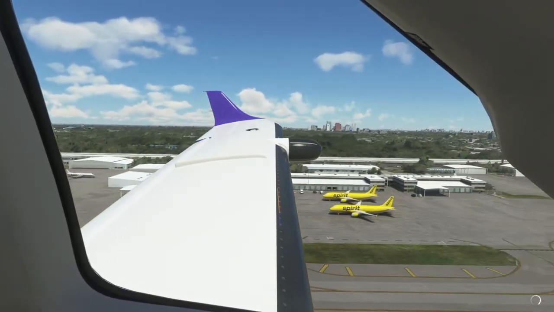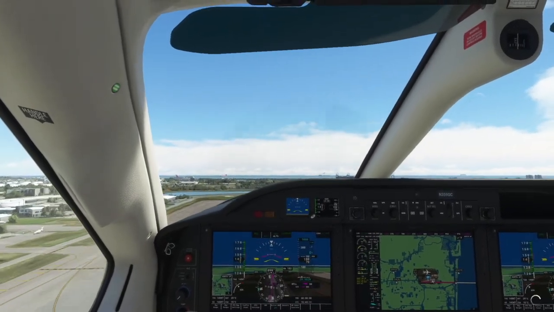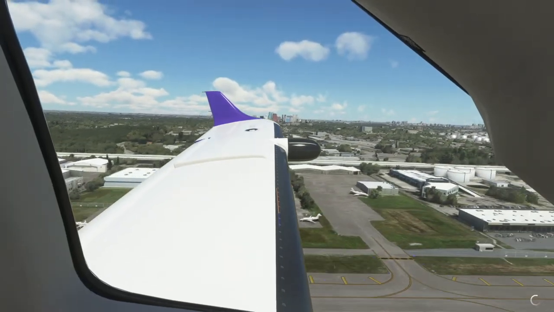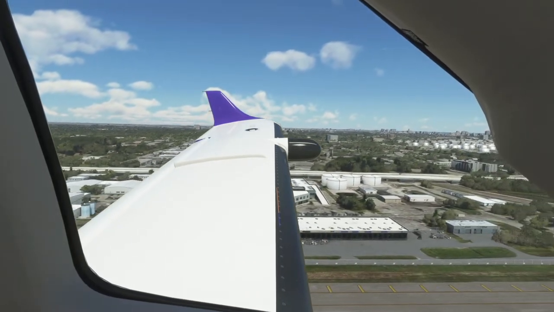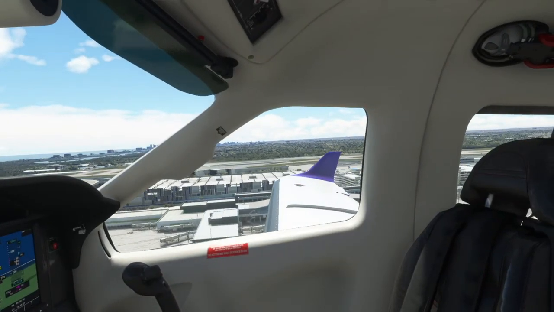And I notice every time I look over my left shoulder here, I dip my right wing. I wonder if that happens to actual pilots too, or if that's just a simulated pilot thing. Yep, there we go again. Bring that back up.